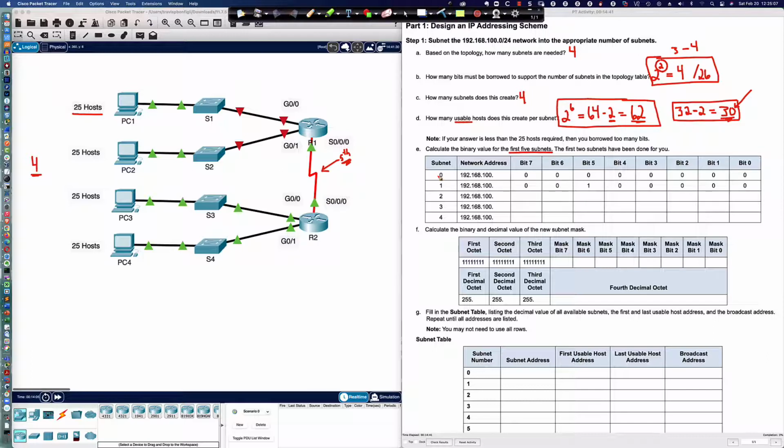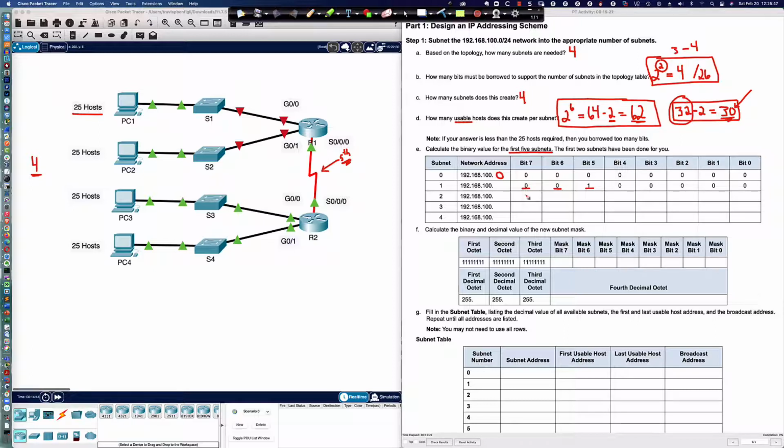And you can see here, subnet 0, where we have all 0 bits. So bit 7, 6, 5, 4, 3, 2, 1, and 0. So all 8 bits are 0, right? And so if we look here, they're having us go up by, and it's really weird when you look at it like this, and then they throw this 1 out here. You're like, okay, well, it's bit 5. Well, 128, 64, 32. Well, we kind of already know the block size, don't we?